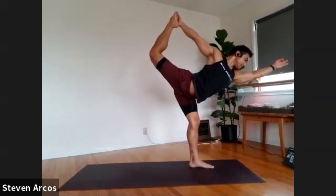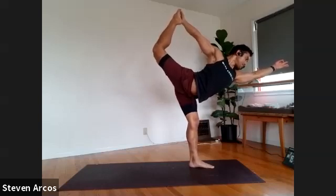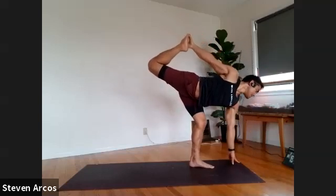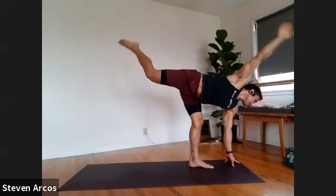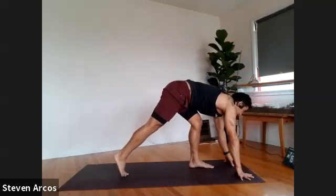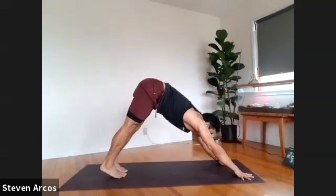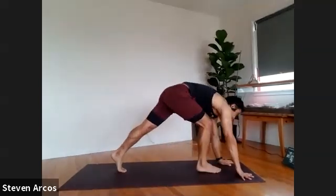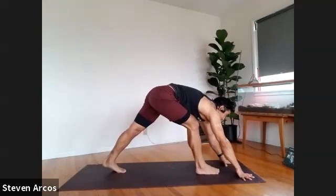Lift your right toes to the ceiling. 5. Big kick. 3, 2, and 1. Release it softly. Step your right foot back. Downward dog. One more time. Step your right foot forward. Last one of these. Just go right into it.